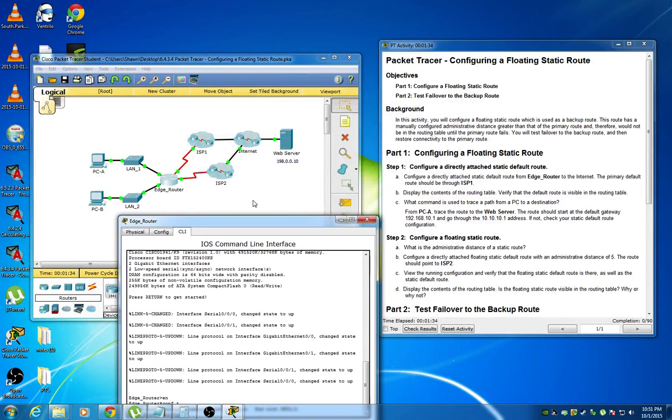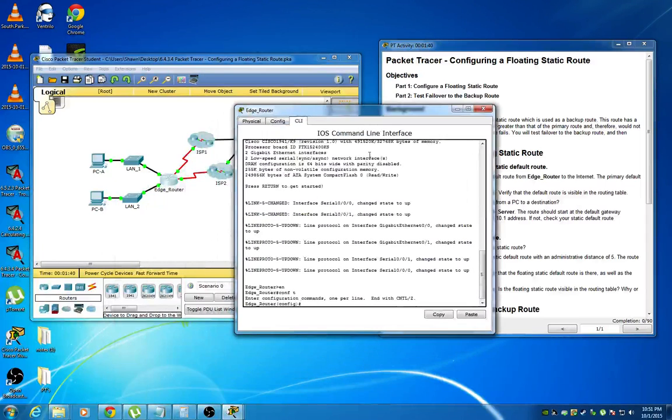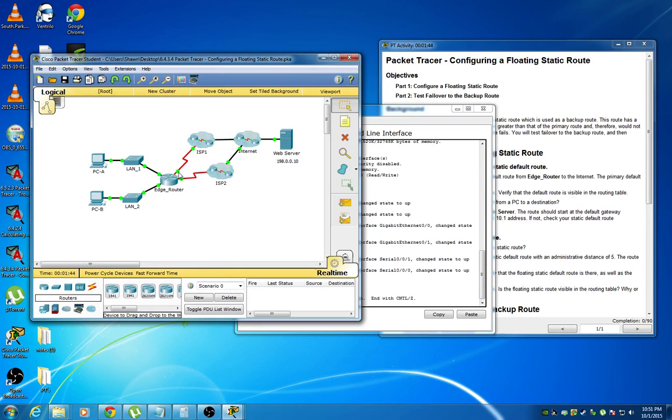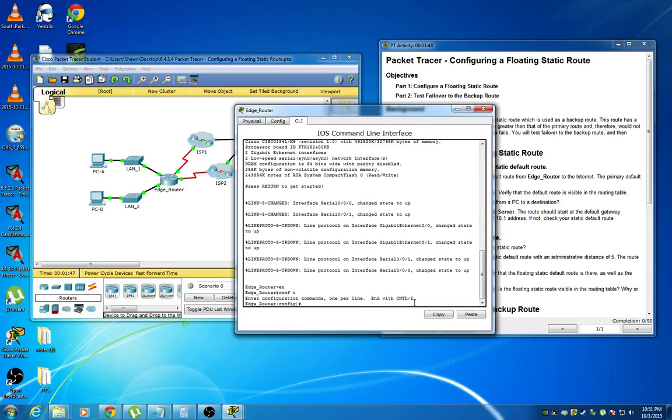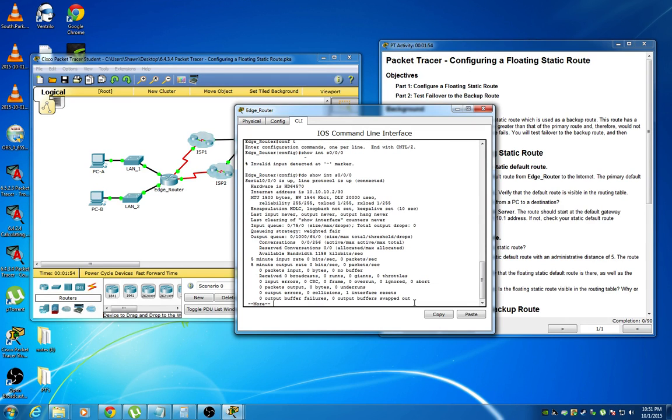I don't know if they want us to do recursive. I don't even know the IP addresses, so I would just do directly attached, but I could probably figure that out real quick. What interface is this? Okay, so this IP address is 10.